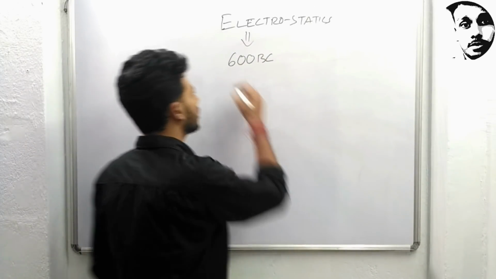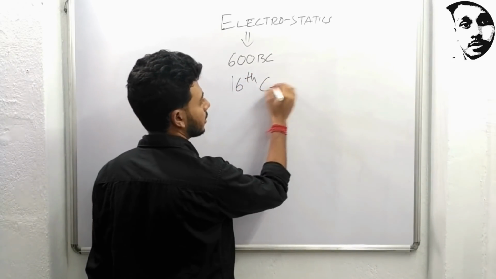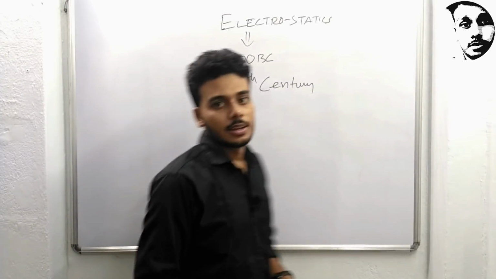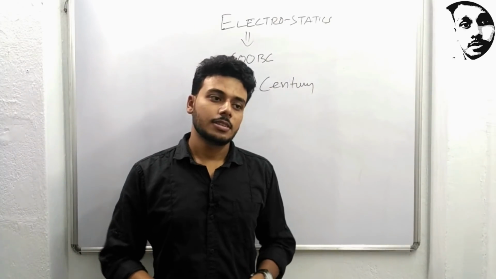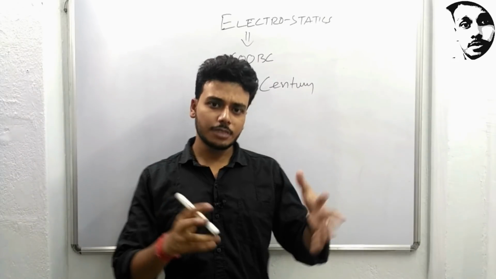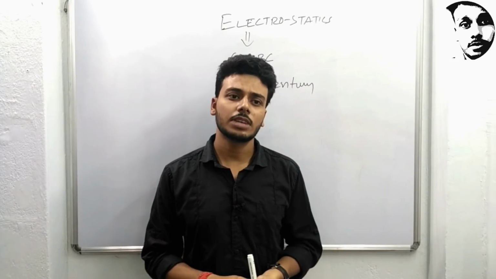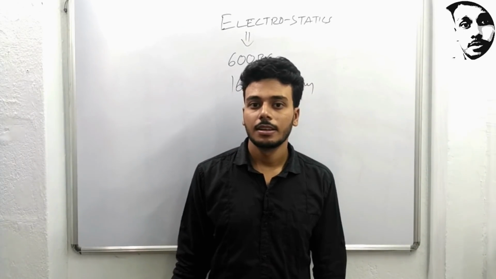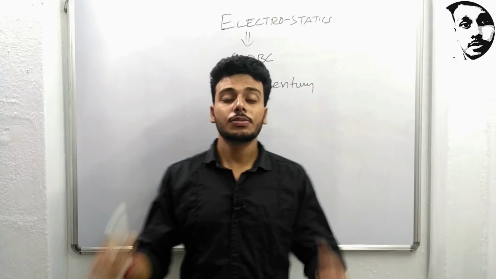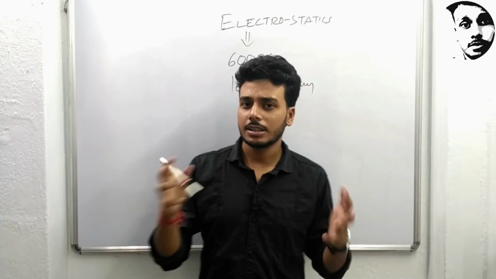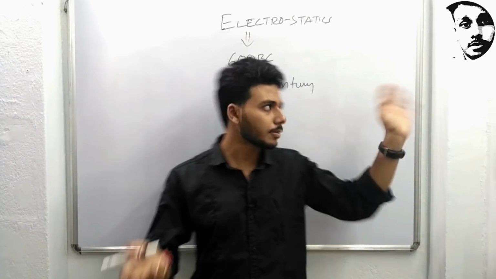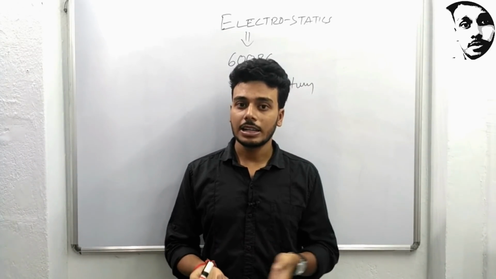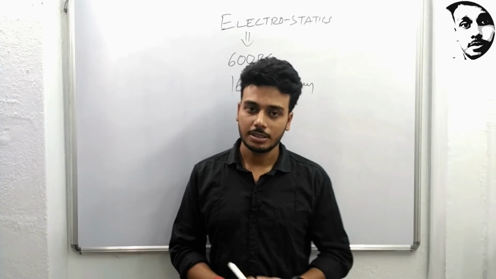Now let us jump to the 16th century. What happened in the 16th century? In the 16th century, this magical phenomenon was used for amusement or entertainment purposes. Stage shows were performed then. And in the 16th century, different kinds of elements or objects were also found which exhibit the same kind of property as amber. If you rub them, they will also attract dry leaves or a piece of paper, and so on. That is the case.